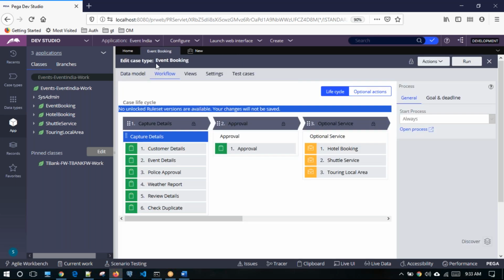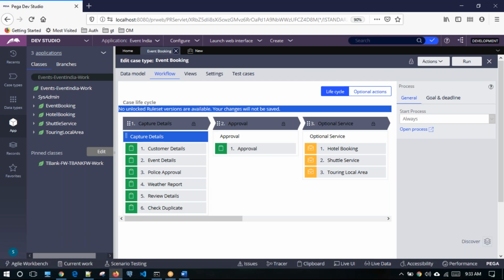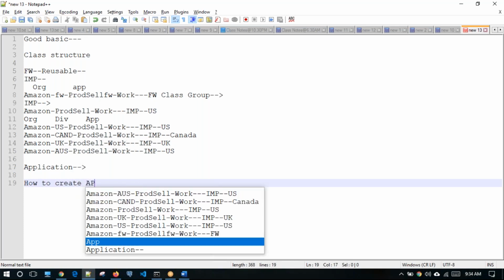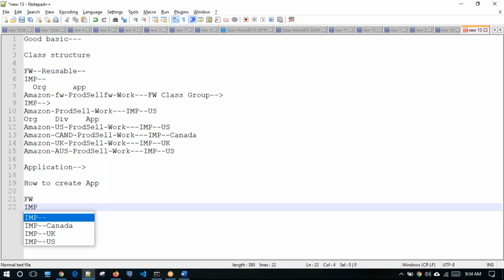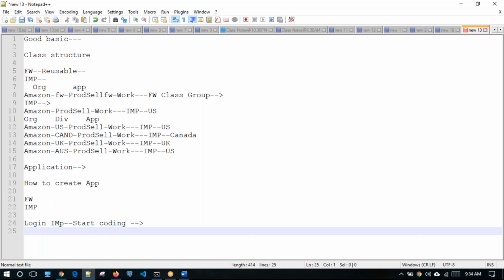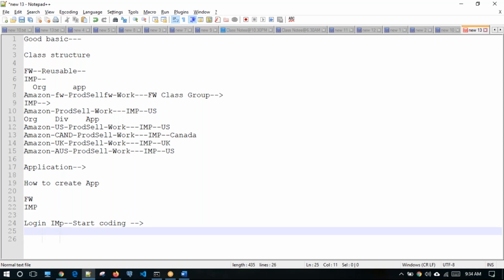I will implement this application, starting from scratch with everything. In the next session we will see how to create the application. What things do you have to consider? The framework and implementation application that we will create. Next, we log into this implementation application and start coding on that. Before you start coding, what do you think you have to enable? The development environment.